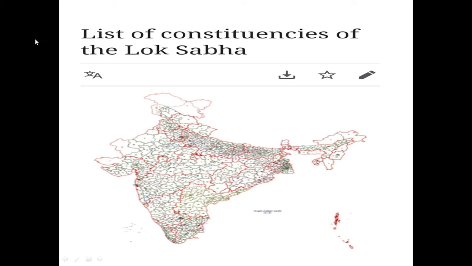Next, we see the restructuring of the constituency. Constituencies are formed in proportion to the population. There are 543 constituencies in the Lok Sabha and 543 members also in the Lok Sabha. Every member represents one constituency. Creating constituencies is the responsibility of the Delimitation Commission of the Election Commission. The Delimitation Commission does not succumb to any pressure while restructuring the constituencies.